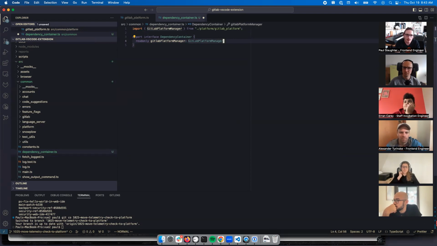But if I wrote my interface like this, then it would mean that the dependency container could be written to after it was created, and I don't really want to support that in the interface. All right, so then I'm making this read only of telemetry environment.